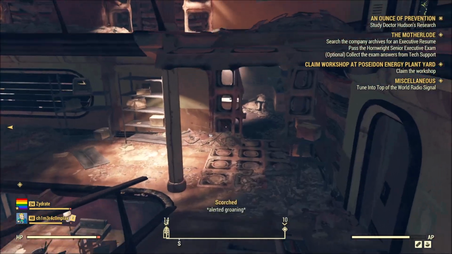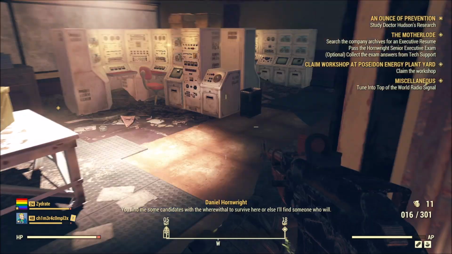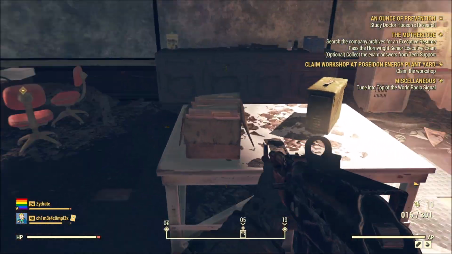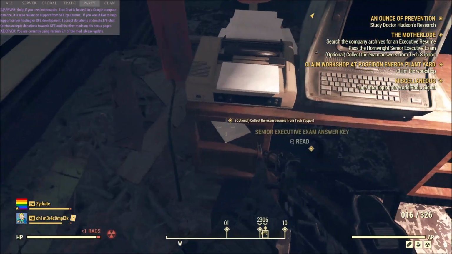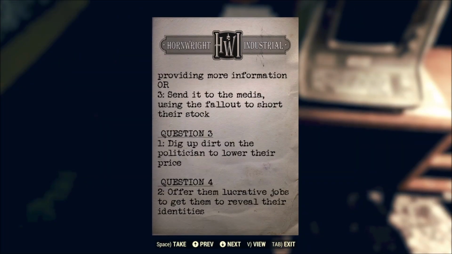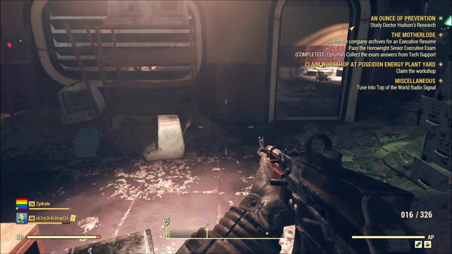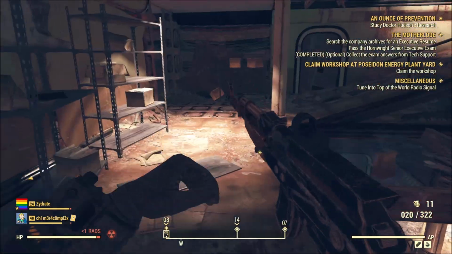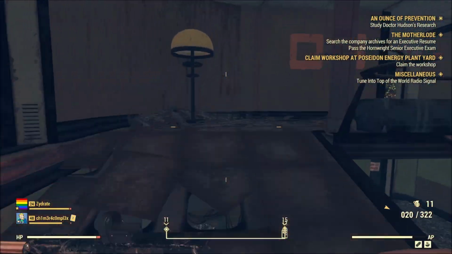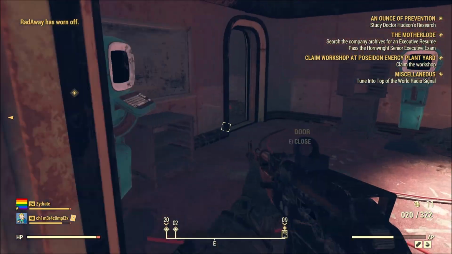I gotta take like a test, but the answers are over here. You find me some candidates with the wherewithal to survive here. There's a mod for that. There's like three or four different miscellaneous quests that quiz you. Yep, and they're all bullshit. Well, I got the answers, so that's fine. There's like a mod that highlights the answer for you. Oh, nice. Okay.